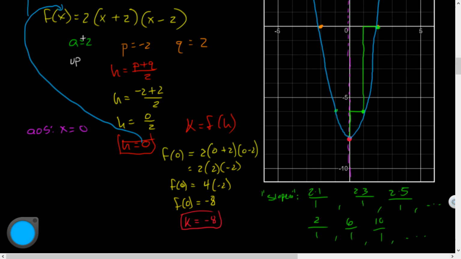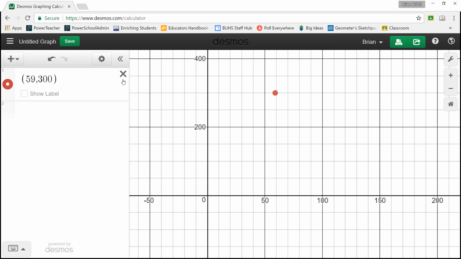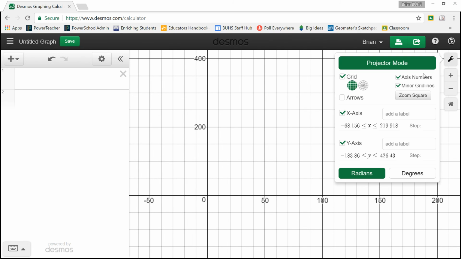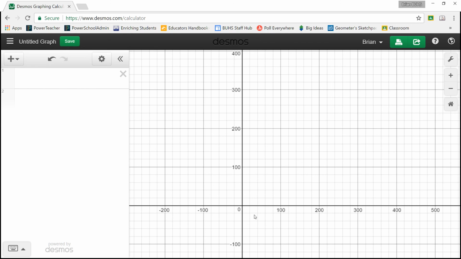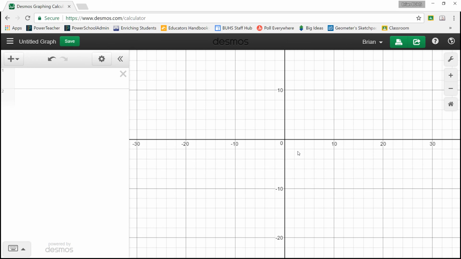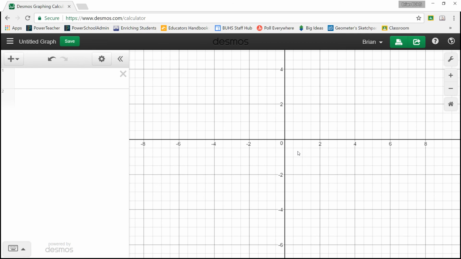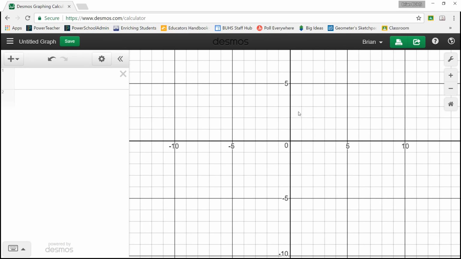Hey, internet friends, I'm back. I think I want, or wait, do I still have a window open of Desmos? Hey, I do. What do you know? Let's close this down. Can I just zoom it back into normal? Here we go. Watch this. Let's look at an example. Why is that not showing me? There we go. All right, my bad.